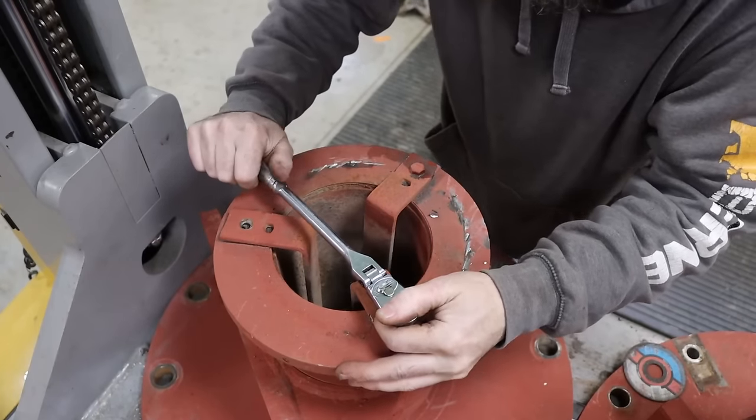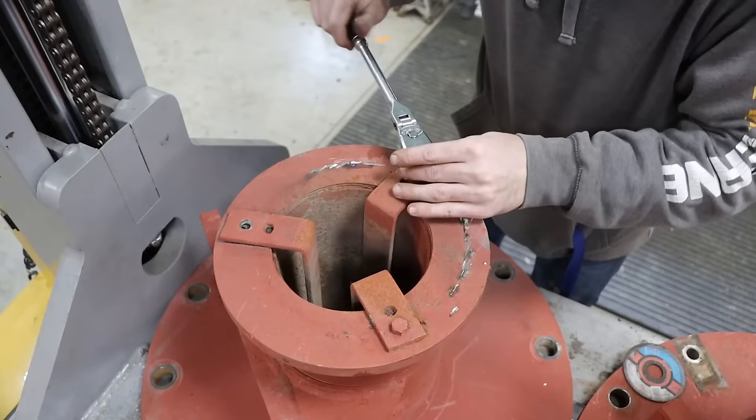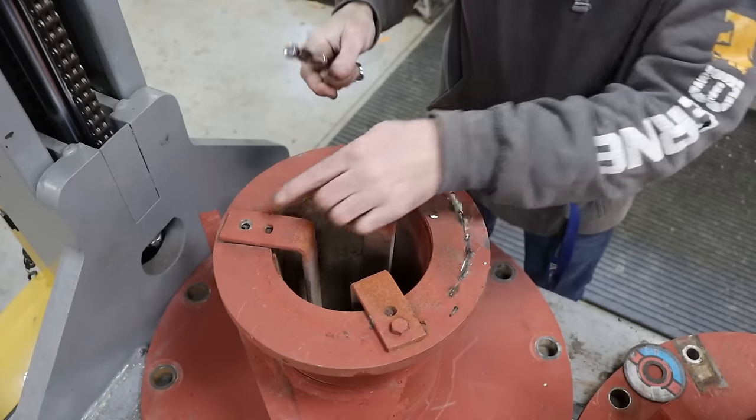Like 9/16. Hopefully these will come off. If I break them, I'd have to get it out. So it's already missing one.